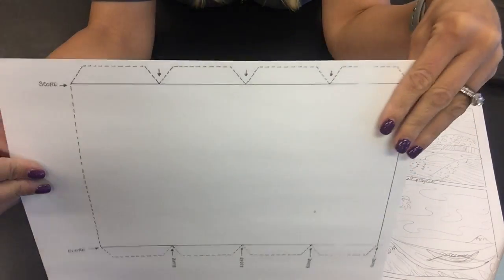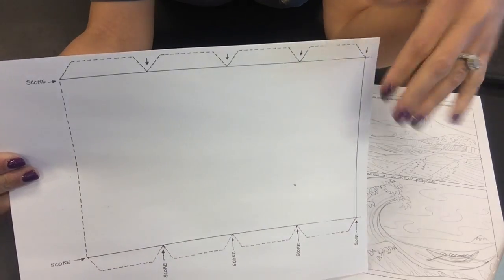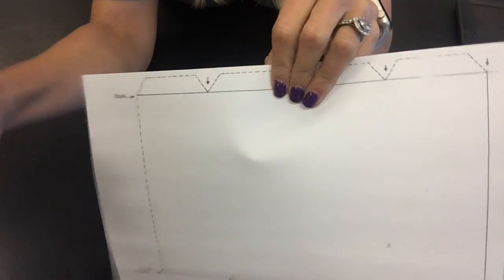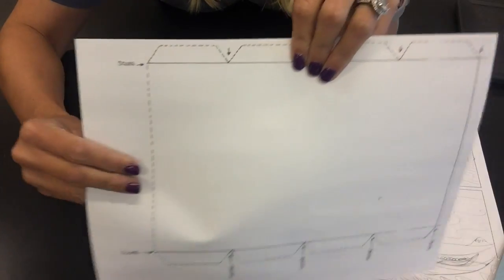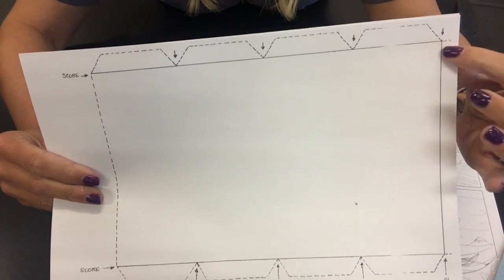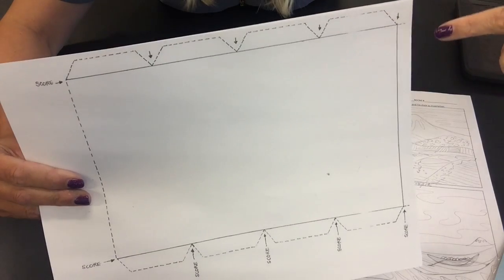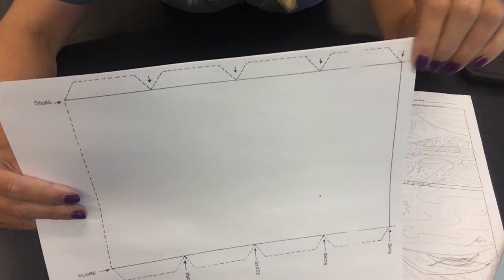I'm giving you 2 lantern papers so you can decide at the end which one you want to turn into your lantern and which one you want to keep flat. The flat one, we'll just cut it out along the edges. So make sure that your drawing goes the whole way out to the edge of this rectangle here. Okay, so no white space should be left inside the rectangle.